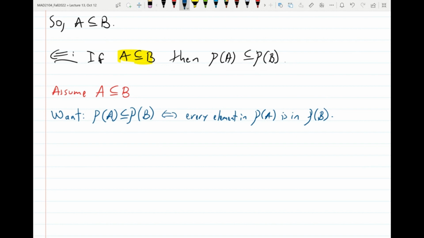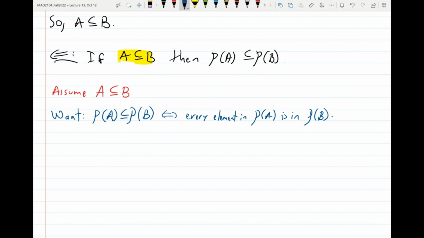Now, after this assumption, what should be my next line? Because I'm going to focus on this. Now I'm going to start assuming that I have an element here, and I'm going to work my way to see if I can argue that that element must be here. Do you understand this? First of all, this is always non-empty, so there is an element here. Because if this is empty, then this is always true, right? But this is never empty.